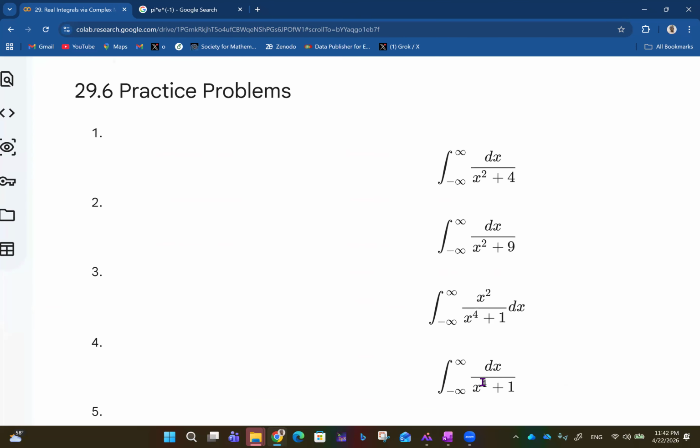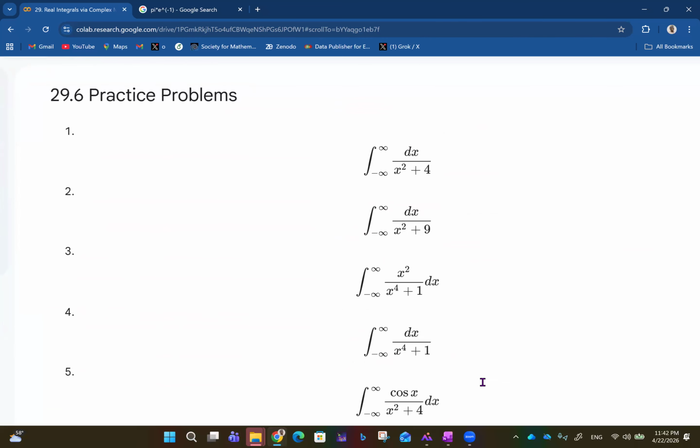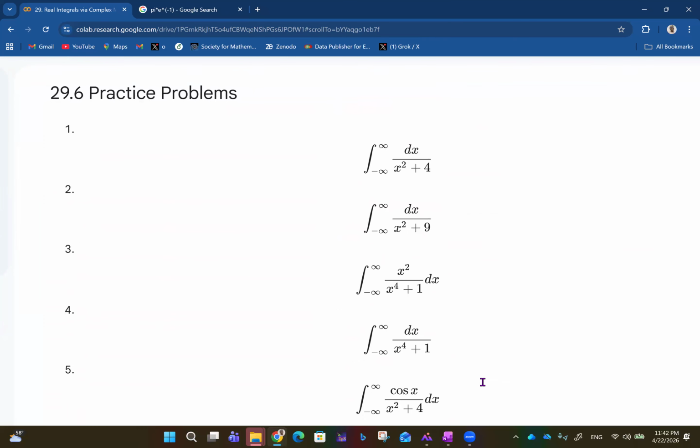So we come to the point where we have some practice problems to play with. Let's flash them in fives. 1 to 5, you have here. Of course, from what we know already, the final answer of this is going to be pi over 2. The final answer of this will be pi over 3. The final answer of this, I'm not sure because there's now x squared here, so you want to try that out.